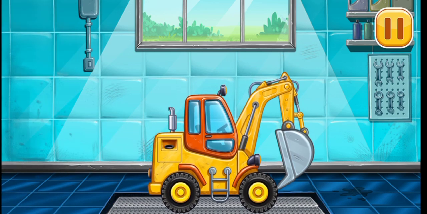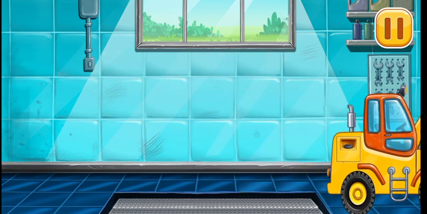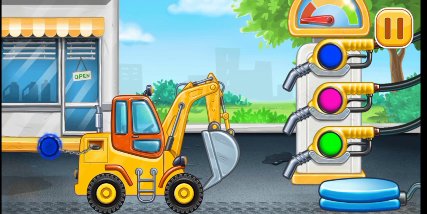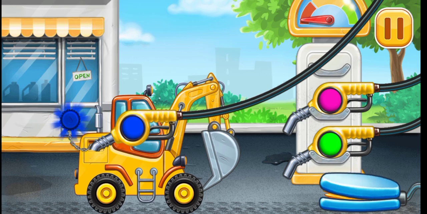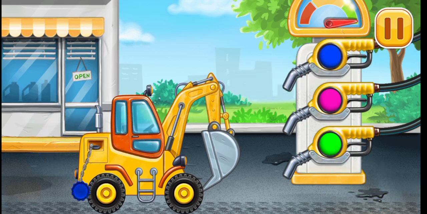That's all. Now we need to fill it. Excavator, choose the refueling gun of the same color as the tank cap. Look at the indicator. It shows how much fuel there is in the machine. Ready.